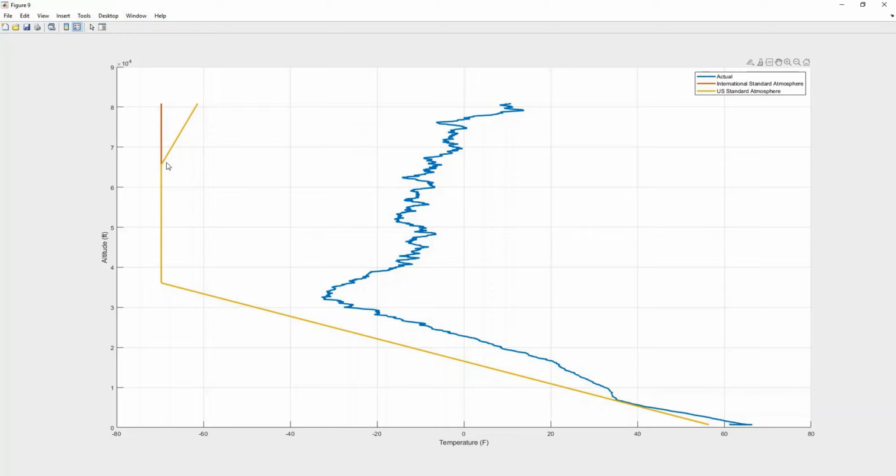And I do like the US standard atmosphere model just because it does seem to predict what we experienced a little bit more. So in the sense, you can see that our temperature went down as we started increasing altitude, and then the temperature did kind of stabilize and remain constant, and then it even started increasing. So we actually started getting to this portion of the atmosphere where we were high enough up that the temperature actually started increasing. And again, you can see those effects.